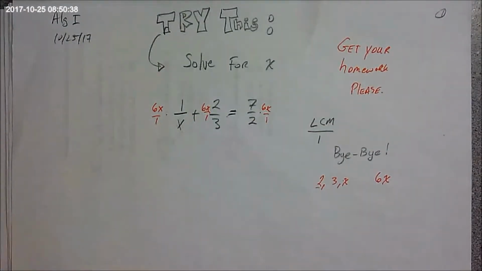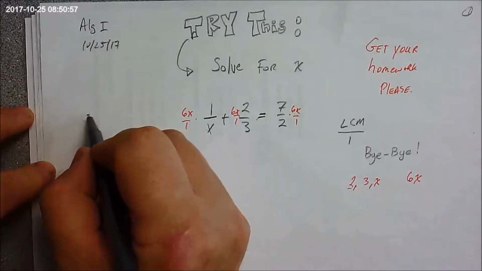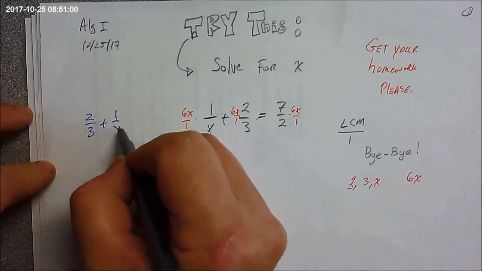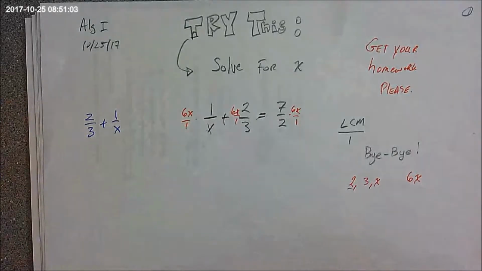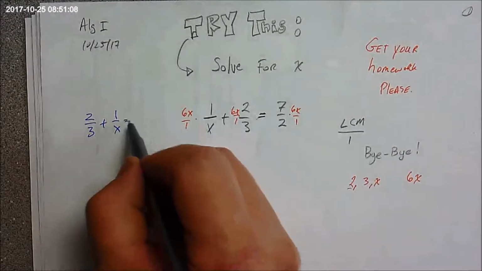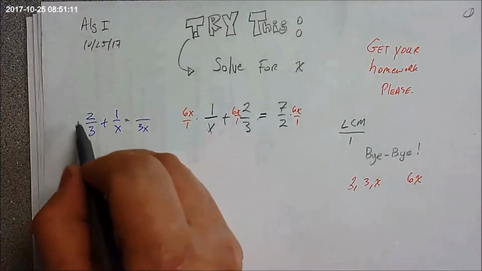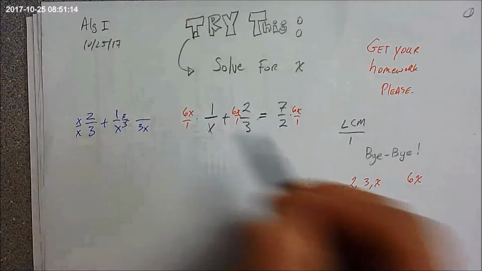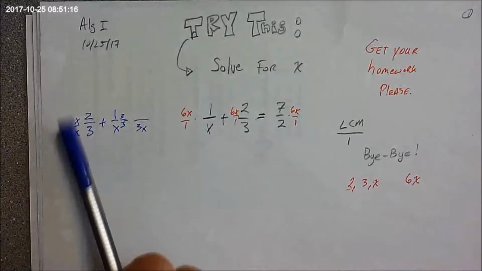Like that. Hey, Roth, how is this different than finding a common denominator? Well, it's true, but that's not why it's different than finding a common denominator. With a common denominator, if you're going to add something like 2 over 3 plus 1 over x, you'd find the LCM of the denominators, right? And that would be something over 3x, right? So you'd have to multiply this by x over x and this one by 3 over 3. So how's common denominator different than what we're doing?